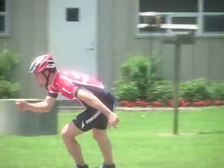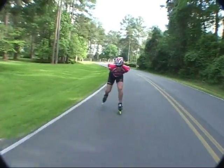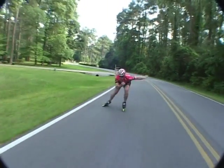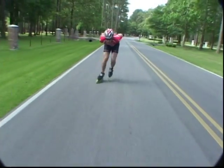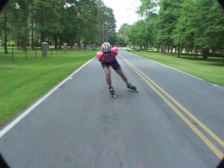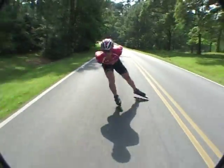When learning this technique, it's always important to focus on balance and weight transfer. While making your main push away from your body, the weight is transferred to the opposite leg and hip of the pushing foot. To make the right weight transfer, concentrate on using your hips and shoulders to control everything. For example, when I'm pushing out away from my body with my right foot, my left hip and left shoulder may be a little lower than my right hip and right shoulder. When pushing out with my left foot away from my body, my right hip and right shoulder may be a little lower. The real secret to the double push is creating more power using two feet rather than just one.